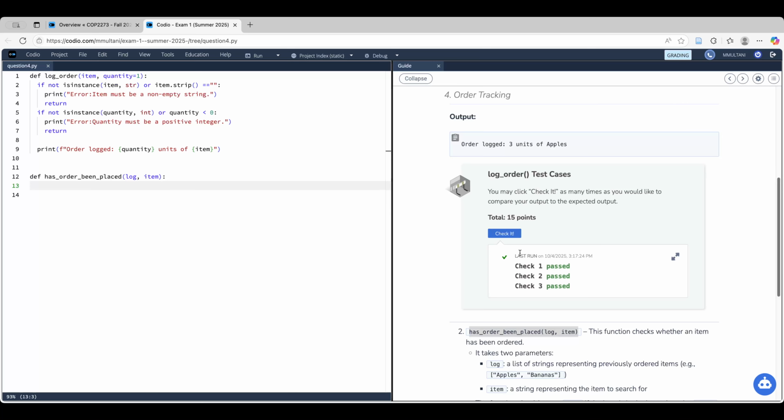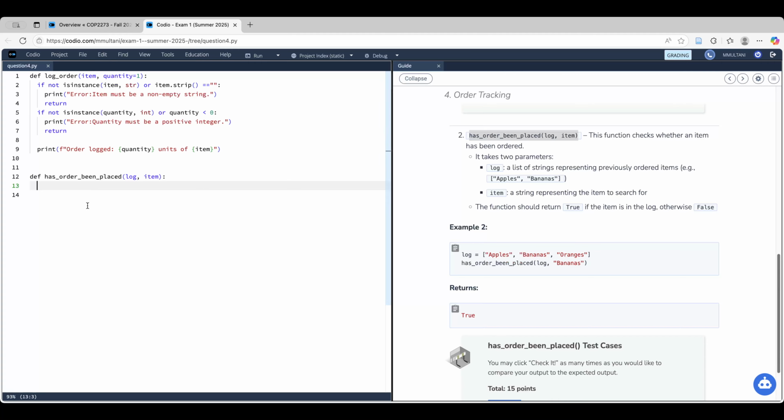So let's start now. At the end, we will have to return whether the item is in the log or not. But before that, we need to run some validation checks. We need to check that it is a list.